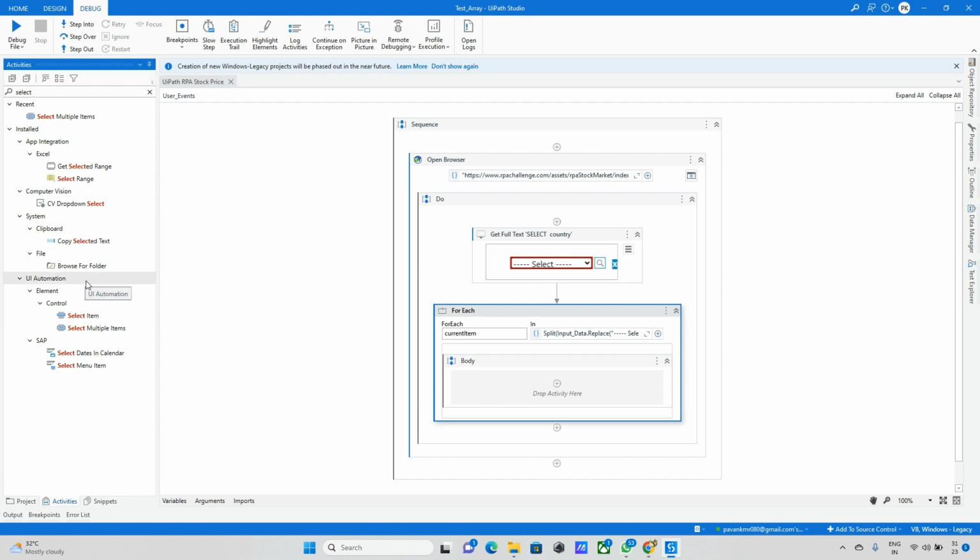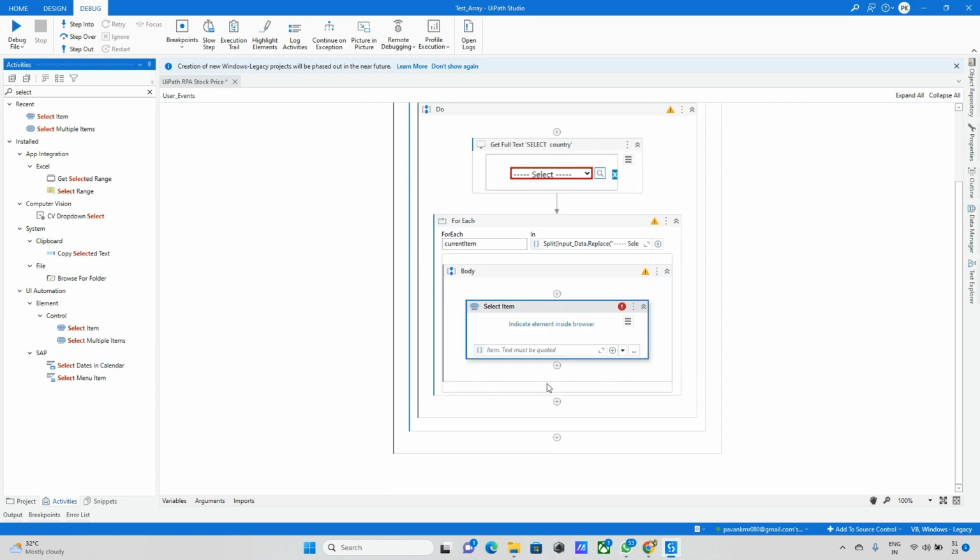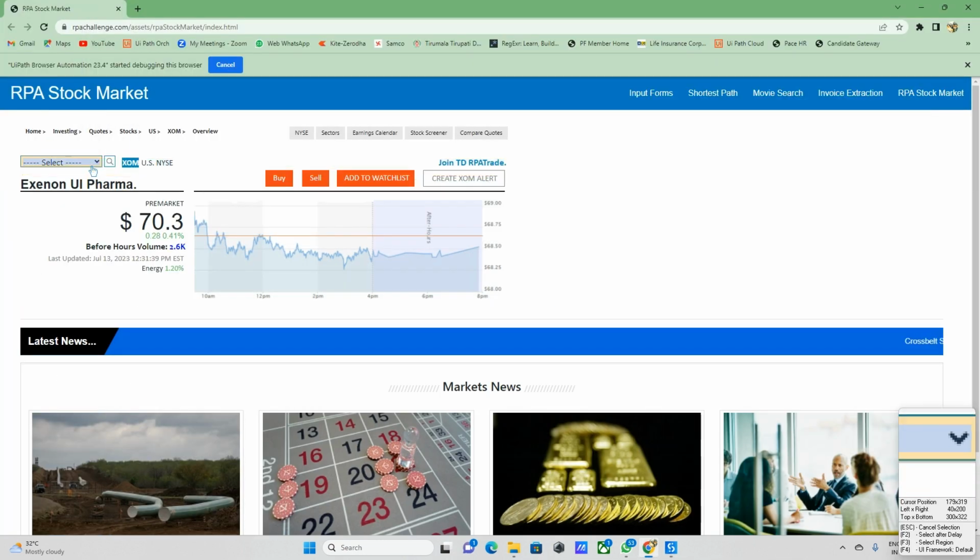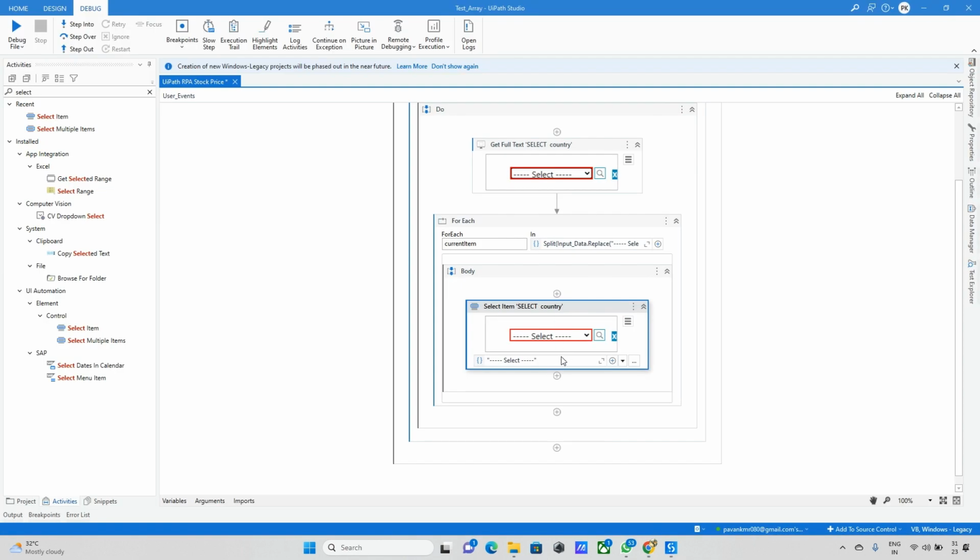Let me take this select item. So I got this data. Now I need to select from this drop down. Here I will make it as current item dot to string plus dot. Basically we removed the dot from there, so now we need to add this dot.